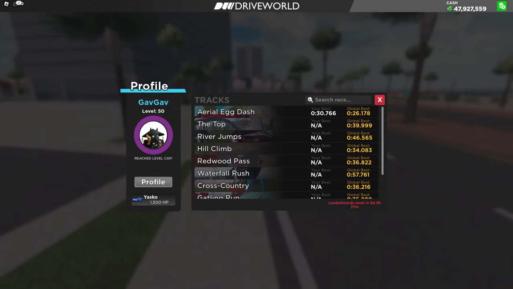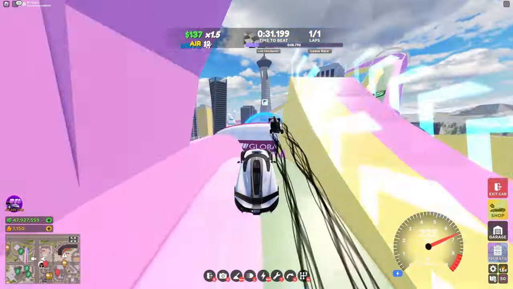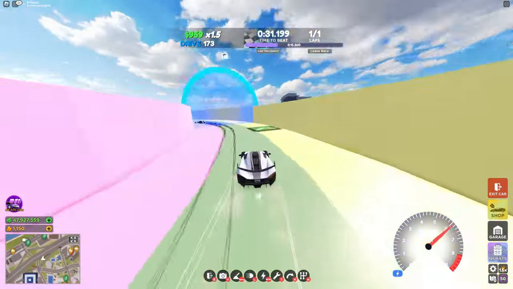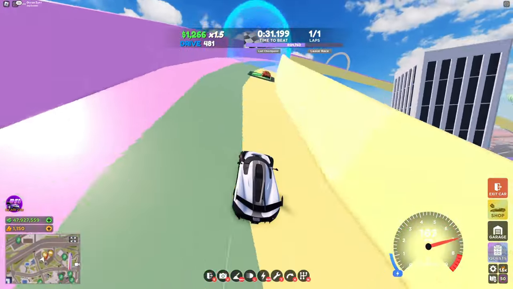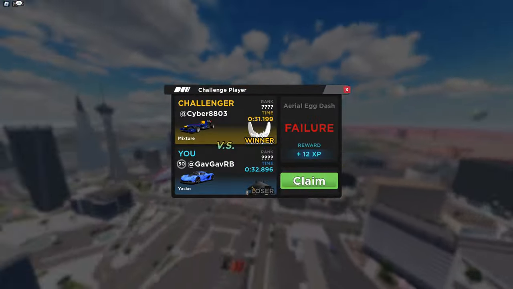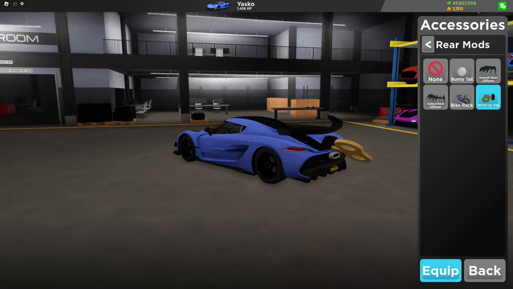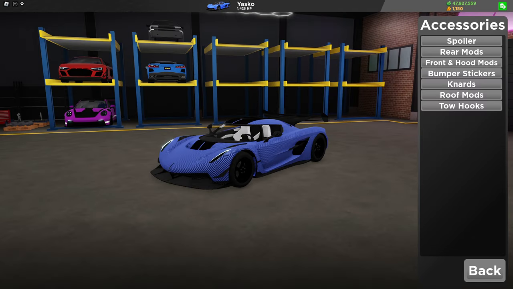I've already been doing this new race a whole bunch, but it's Aerial Egg Dash, and I'll show you right now. There you go, it's kind of short. And here are the customizations you can get, starting off with this first one, which is a wind-up key. You can also get this hood scoop, this mustache, and unfortunately I'm not able to show the wheelie bar or the pink smoke tires because I haven't got them yet.